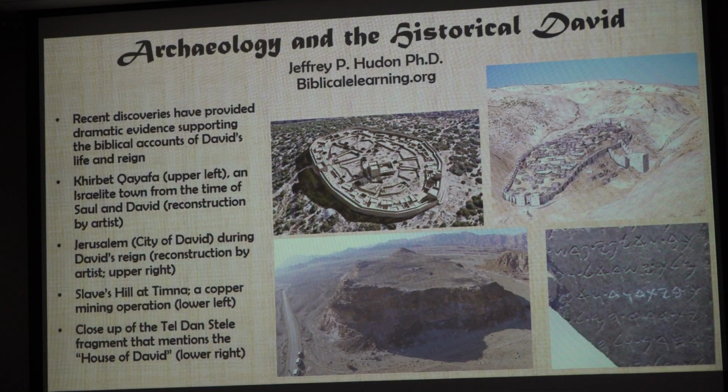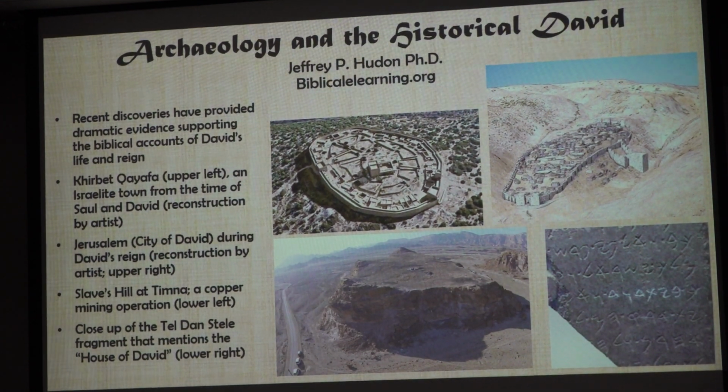Again, a pre-Israelite name. Zion is not initially a Hebrew term. It's a pre-Israelite name for Jerusalem. And he conquered the city and made it his royal domain. So Jerusalem became almost kind of a Washington, D.C. of ancient Israel.